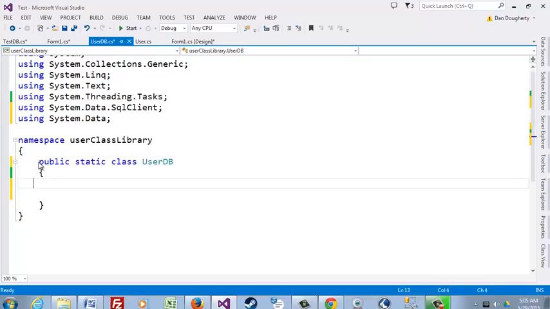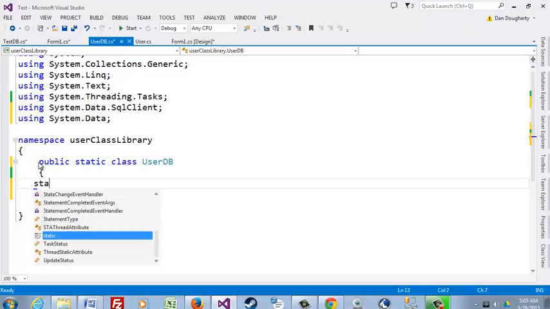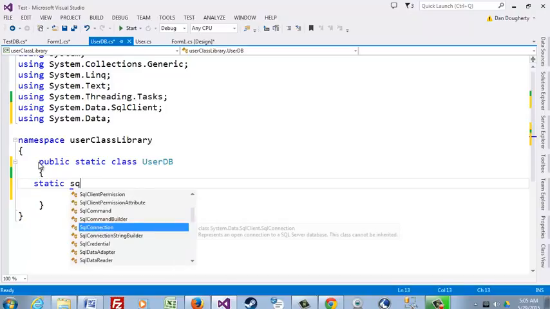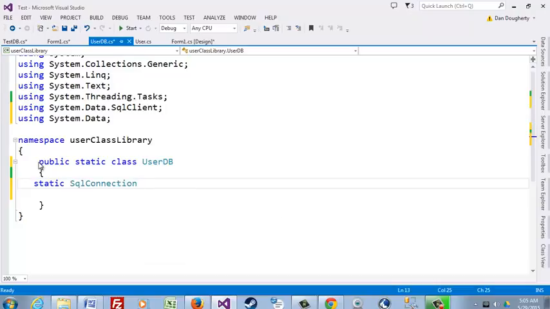I'm going to create a static SqlConnection, and I'm going to call this _userConnection.